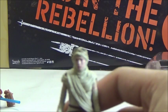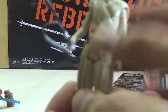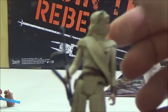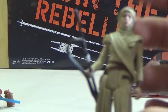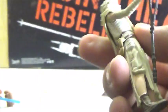Unlike the version that was included with the speeder bike, she actually has a ball-jointed head. So that's really good that they allowed a full ball-jointed head, since they could have easily just kept it as a swivel. Swivels at the shoulders. I apologize for the blurriness there. And swivels at the hips. So that's about it. You're going to get a standard 5 points of articulation figure otherwise.